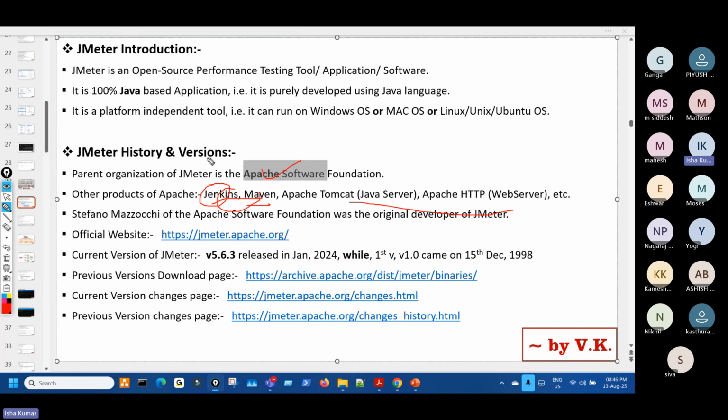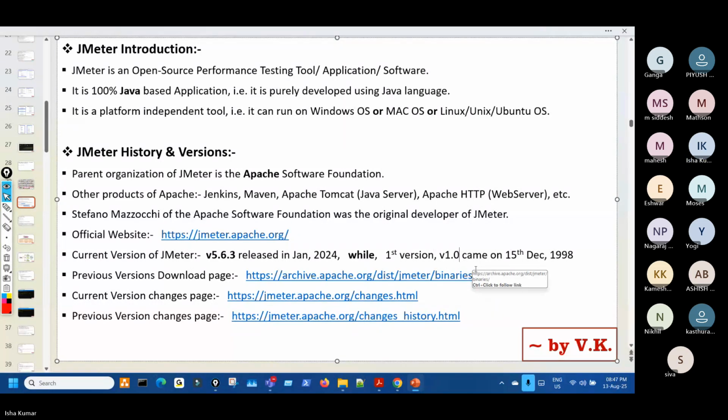So the same JMeter. Now, original developer means the person who initially developed JMeter, his name was Stefano Mazzocchi. This is the official website. Now, the first version of JMeter, version 1.0, came back then, right?